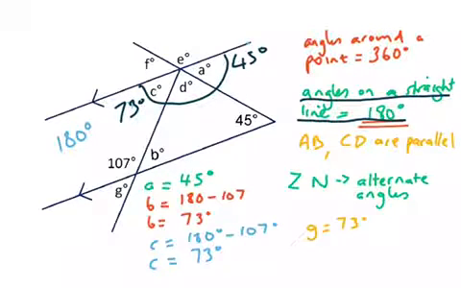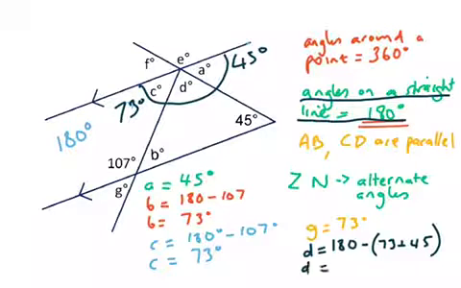Okay, so we know D then, because we know that C, D and A must equal 180. Well, we have C and A, so we know that it's going to add up to 180. We need to minus A and C, so we know that that is 73 plus 45. Okay, and if we do a quick little bit of arithmetic, what do we get? So we say that D equals 180 minus 73 plus 45, which is 118. Okay, so D equals 62 degrees.